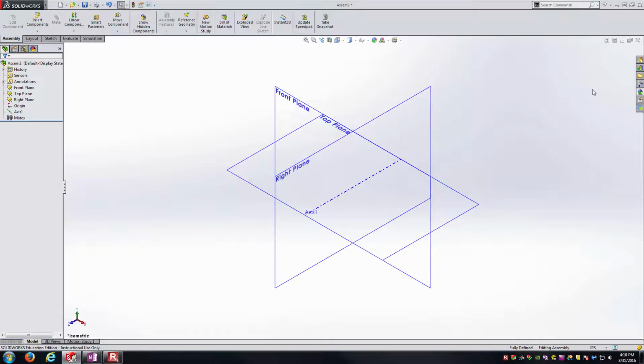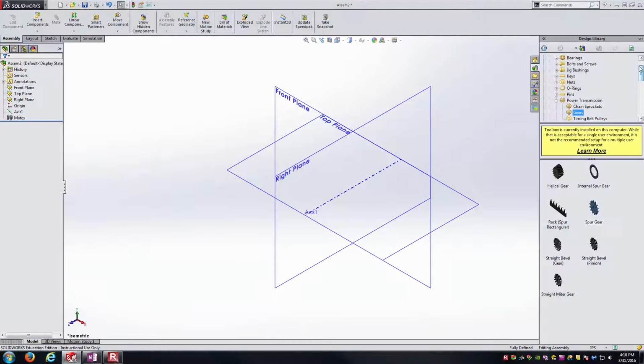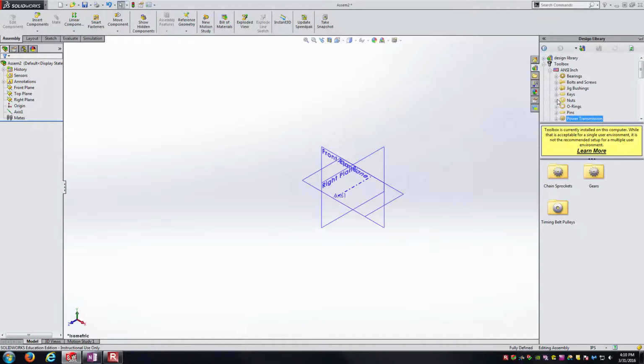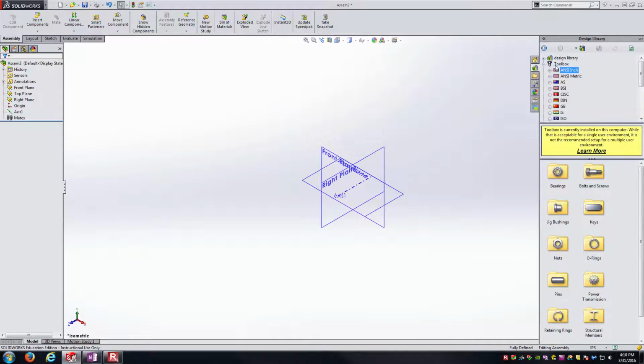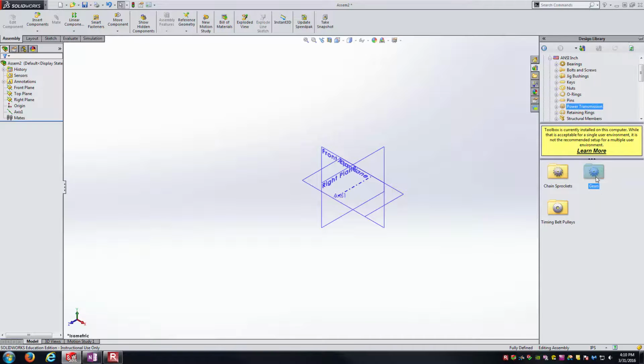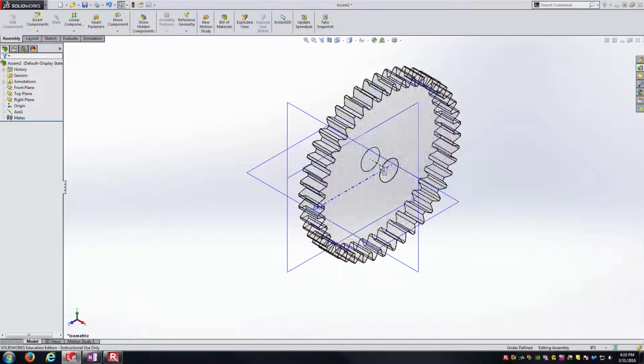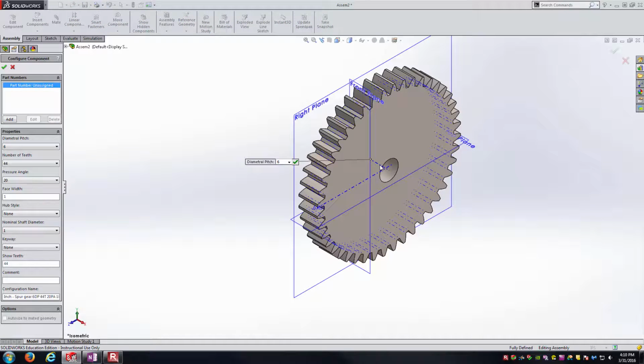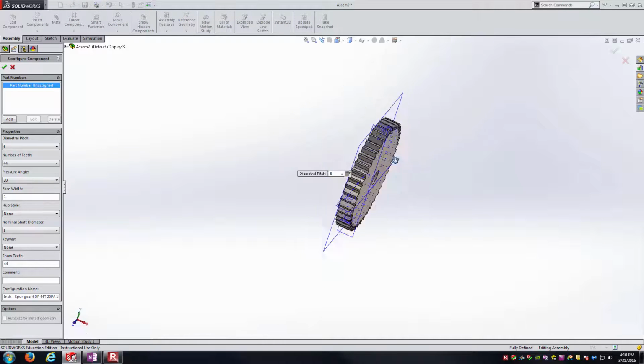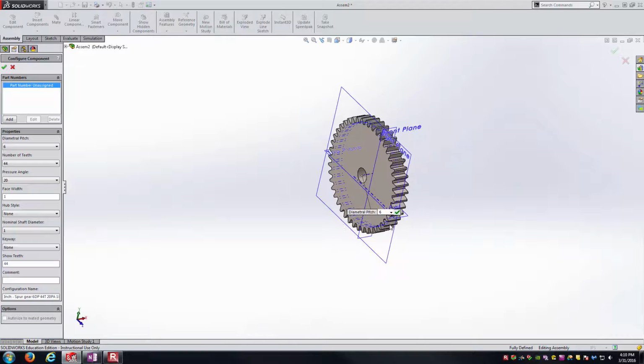And so to obtain the spur gears, what I'll do is come over here, and I've already got this popped out, but basically I'm working through the toolbox here, not the design library, but our SolidWorks toolbox. And I'm going to go down to ANSI inch for the standard. I'm looking for gears, so that's in power transmission. And then under gears, there's a bunch of different types of gears, but I'm just looking for external spur gears here. And so I'll just drag and drop at this point. And so here it is. There's a spur gear, and now it's time to configure it.